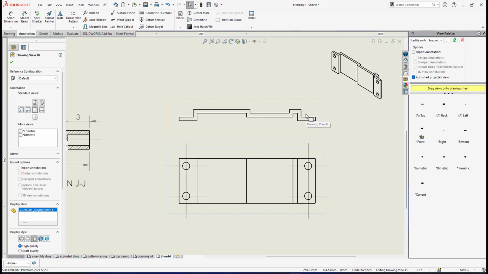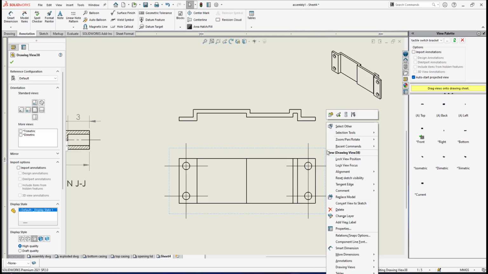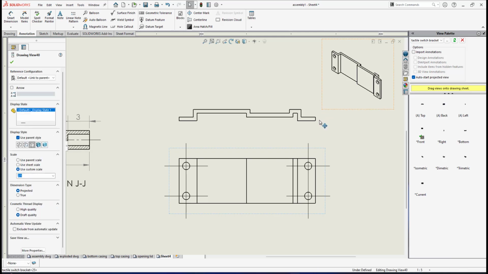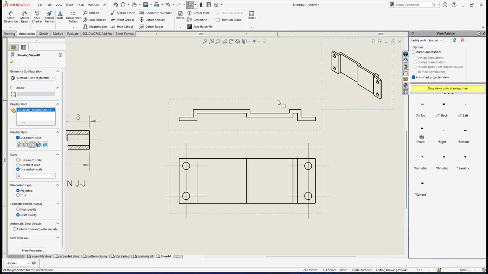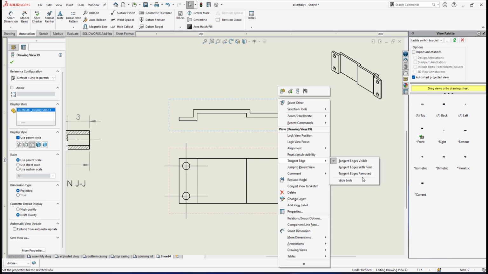I will not do a section view since this is a simple plate, but it has a profile like this on the top view, so I just made it an orthographic view. Right here, the front view, to make it like this, tangent edge remove. This one also tangent edge remove for the ISO view, and also for the top view.